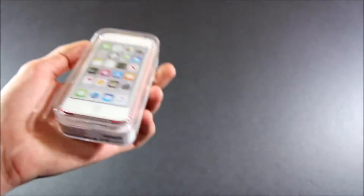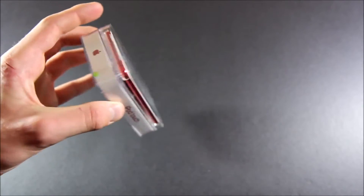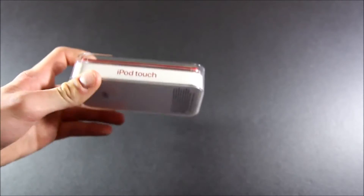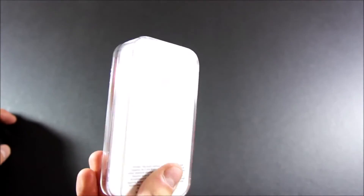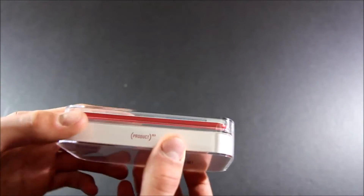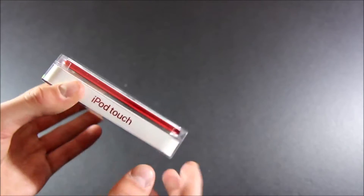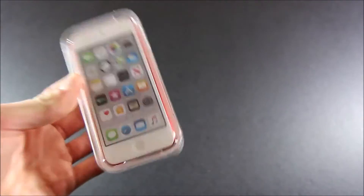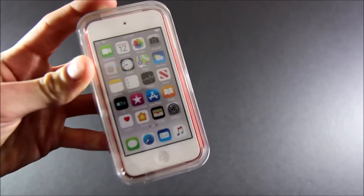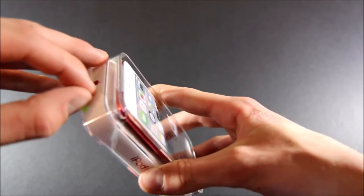Pretty much just the same box as any iPod Touch ever. The only difference between this one and the 6th generation is a slightly more bold typeface and a larger capacity label. On the Product Red model we get that logo on one of the sides, and the text is color-matched to red — on all other models it's black. However, we don't get a matching Product Red wallpaper, just a silver one. The sticker on the display shows iOS 12.3.